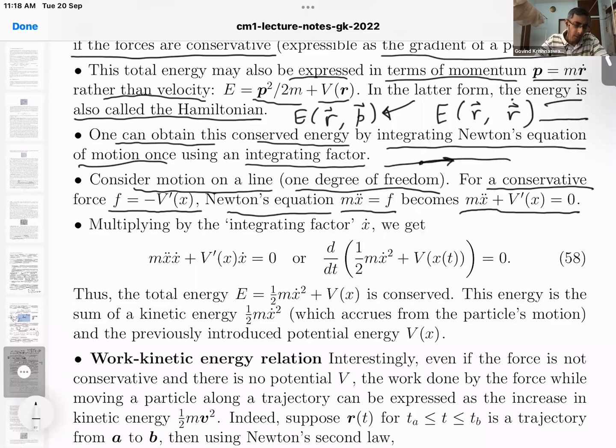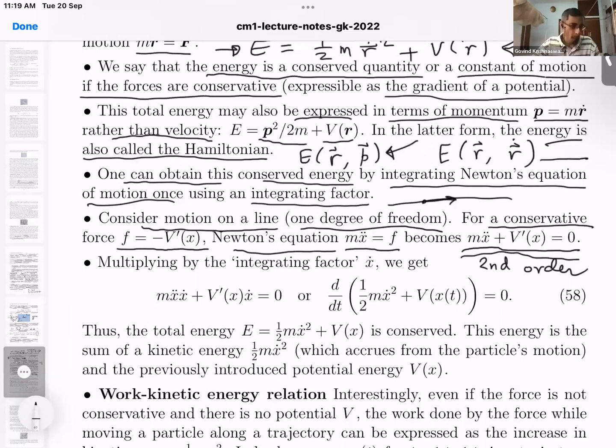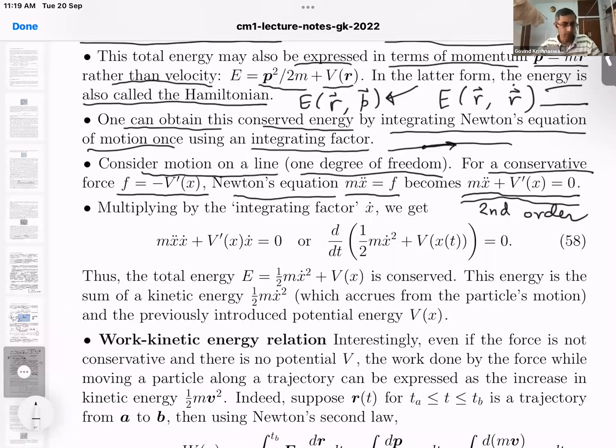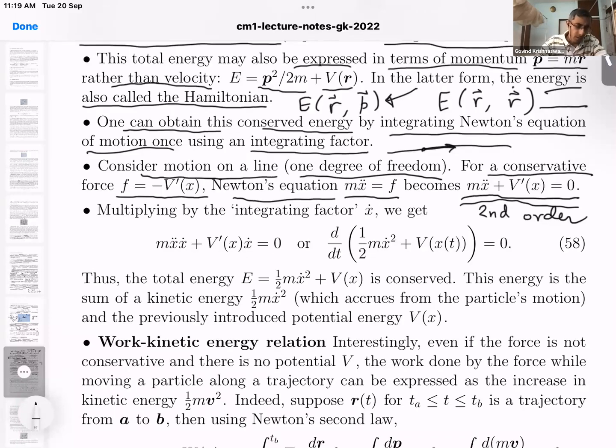You will notice that our proposed energy expression involves only first order derivatives, only r dot, no r double dot. So that suggests that we have to somehow integrate Newton's equation once, because Newton's equation has second order derivatives, but we want only first order derivatives. Moreover, this energy involves the velocity in quadratic order, that is the square of velocity. So these are some observations which will help us. The idea is that we start with our Newton equation, m x double dot plus V prime equal to 0, and multiply it by the velocity, x dot. So let's write down what we get: m x double dot times x dot plus V prime of x times x dot equal to 0. Just multiplied by x dot.